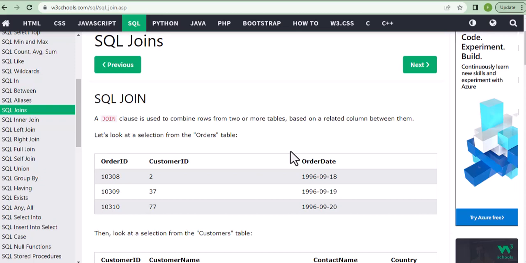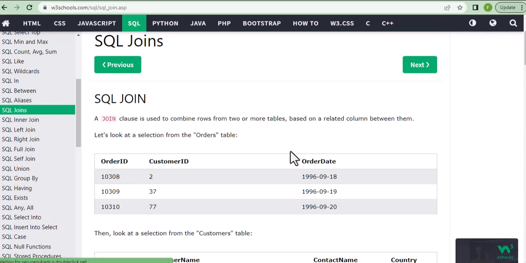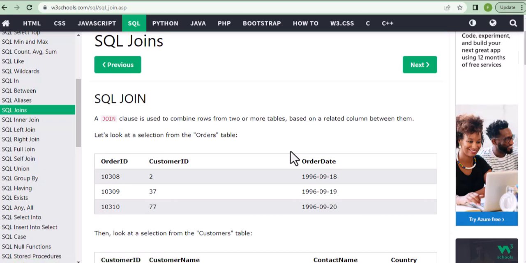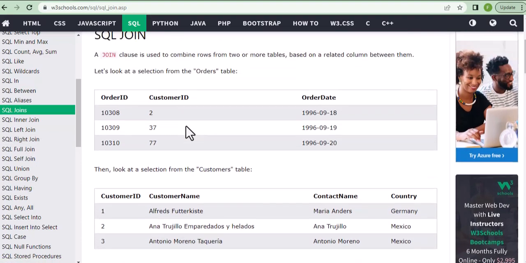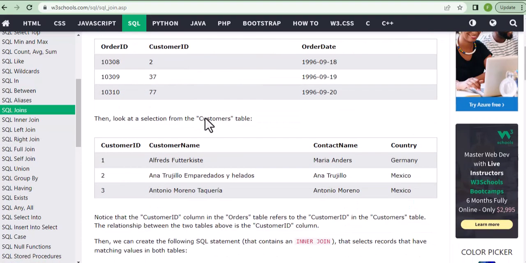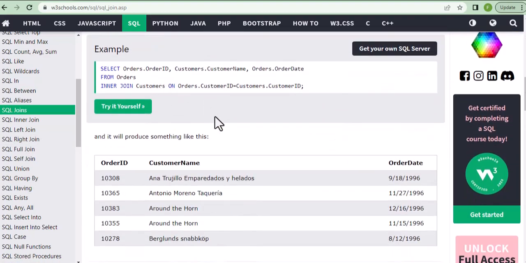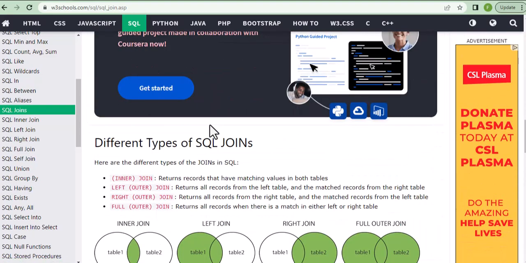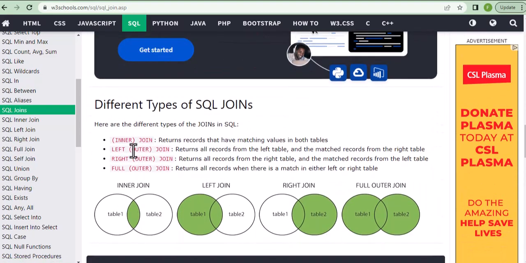In reality, the database will have thousands of tables, and you may need to know for your project what information is there in what table, and you need to know the basics of how to join two or more tables and get the results. So this is a very common, very, very important interview question. They'll be asking you, do you know joins? How to use joins? What are different types of joins? You can see here, there's something called inner join, left join, right outer join, and full outer join.